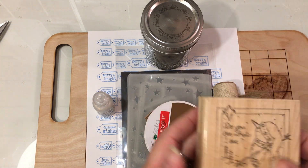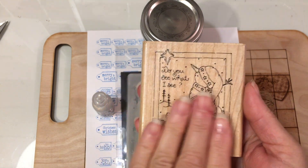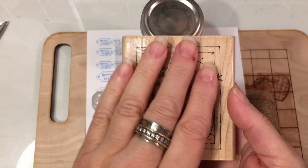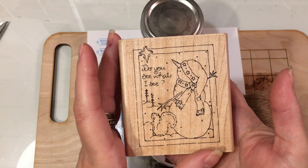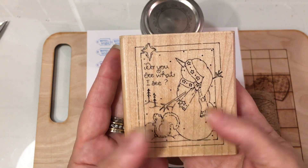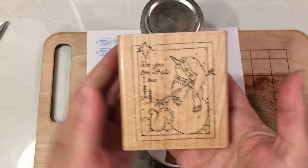Woodblock stamps in my stash that I hate to not use because they are really my first love of crafting. You used to go to the store and pick the images based on what the stamp looked like on the front. These beautiful wood stamps are still one of my favorite things. From a card making standpoint, this gives you your focal point, so all you have to do is design the background for your card or tag. There's something very artistic about them, and I love to display them in my room — I put different ones each year up for Christmas. They're just a big part of my stamping love.